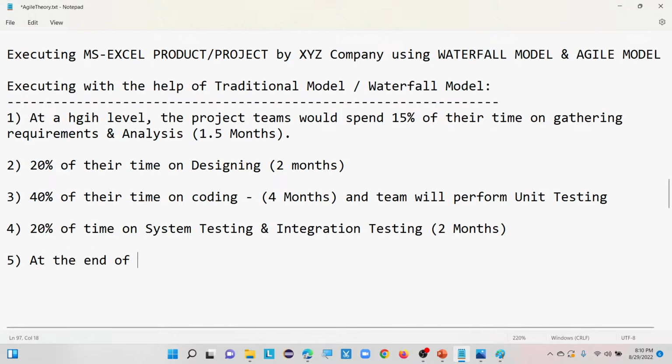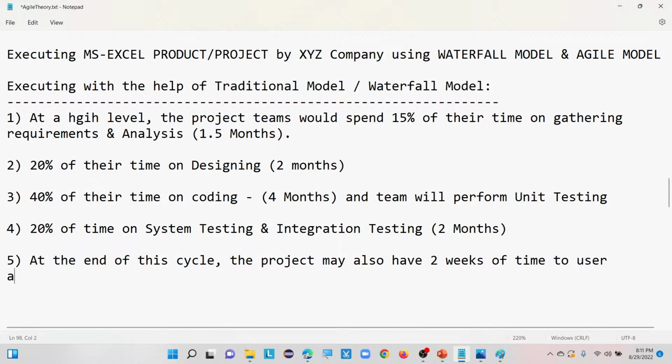At the end of this cycle, meaning the phases we have discussed so far along with the time, the project may also have 2 weeks of time to do user acceptance testing by the marketing team.